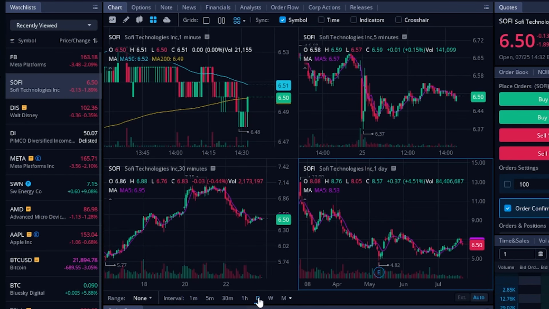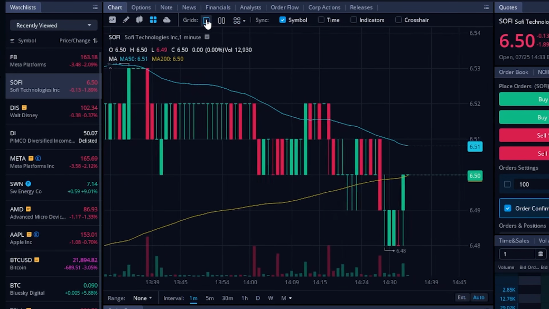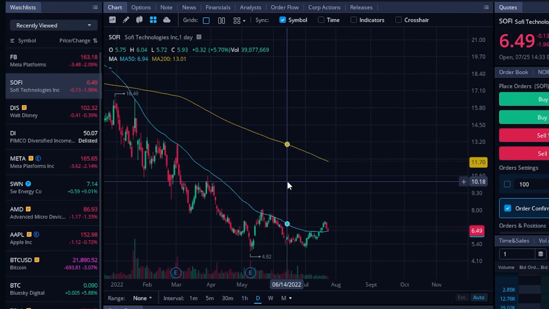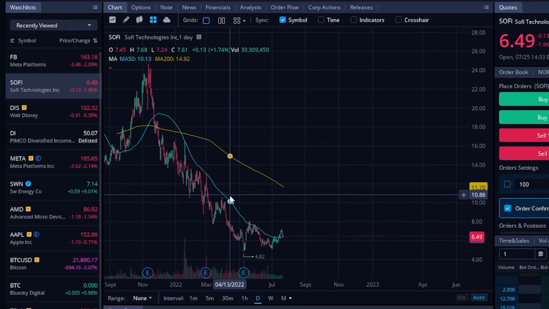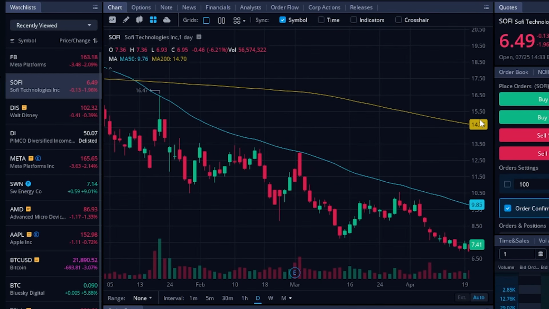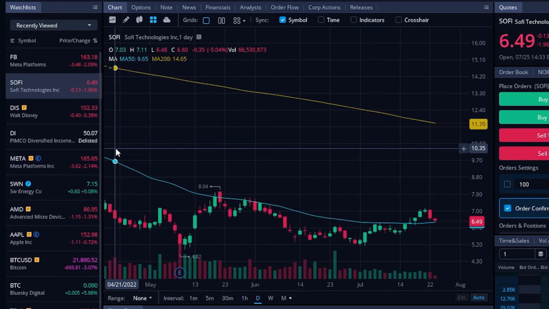I could also add specific indicators to each one if I wanted to, or specific drawings, but this is another cool tool that you guys might use from time to time. Now, lastly, and first let's go back to one chart, if you guys want to zoom in on the chart or zoom out, you'll simply use the little scroll wheel in the center of your mouse. You can also click and hold down and drag either left or right to go back in time or forward in time on the chart. But it's pretty much the same as any other platform out there. It should be pretty intuitive to you.